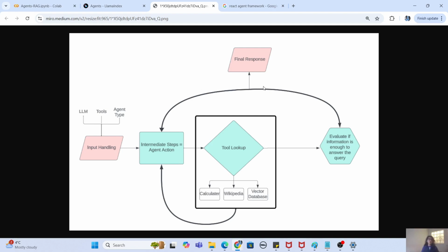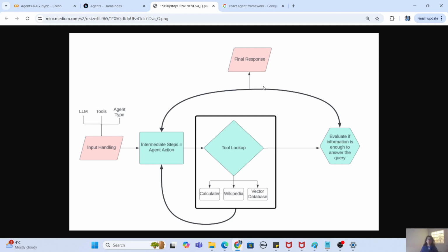An agent is basically taking an action to perform a certain task, and to perform that task or take that action, it is using a bunch of tools which it selects with the help of an LLM. Okay, so now we know what an agent is. We have done the recap.